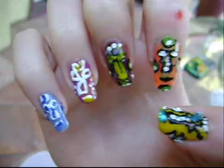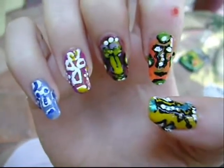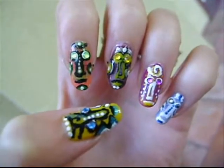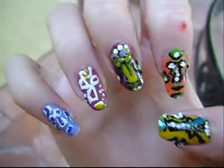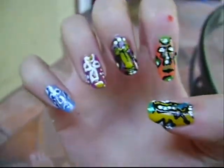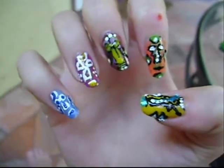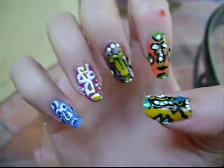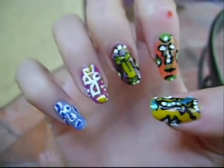All done, yay! So now I've got these all done to match this hand, except the other hand still needs rhinestones on the eyes and a top coat. So I'm going to top coat, dot on the rhinestones, and do another top coat when that dries, and then we'll be done. Woo!